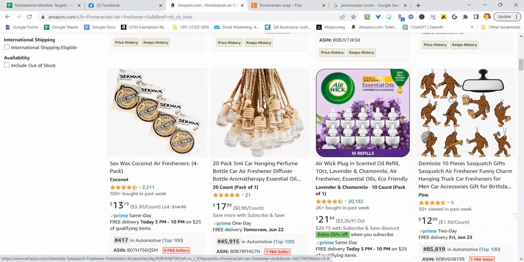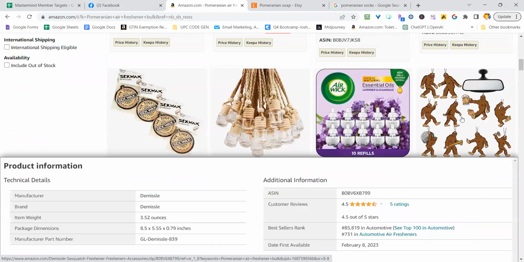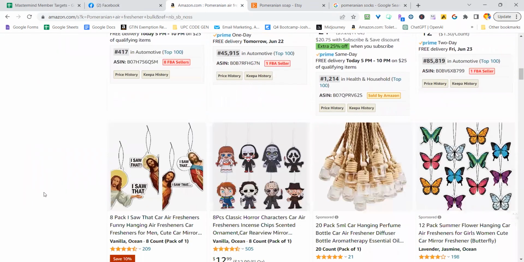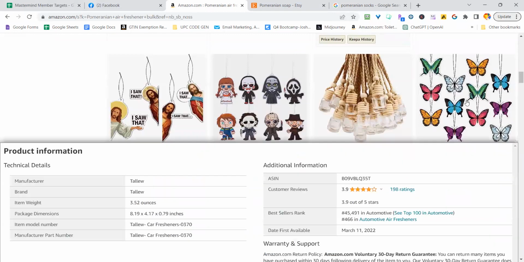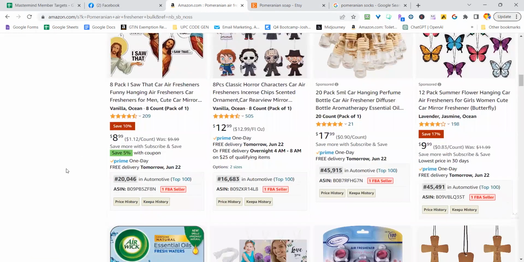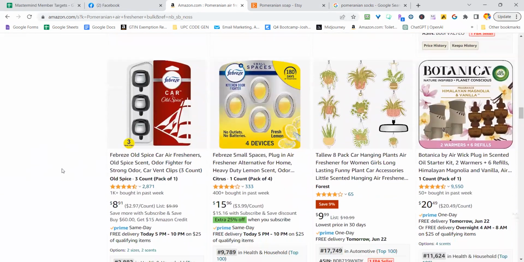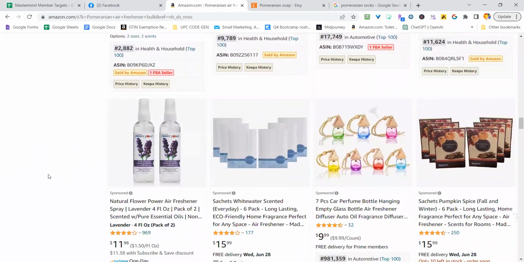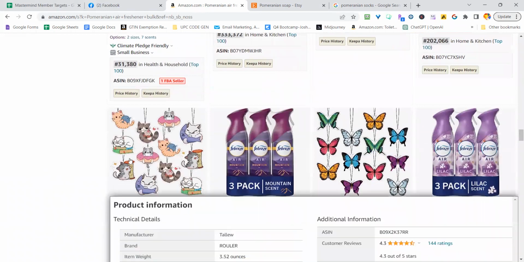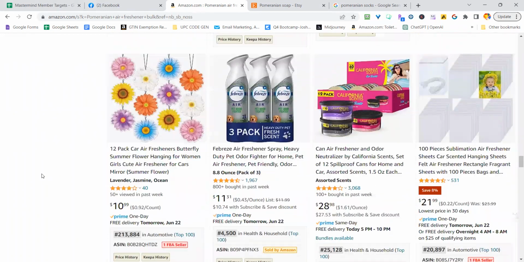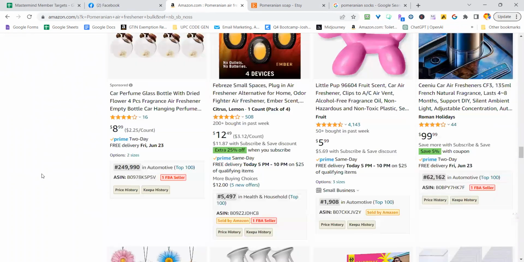This is hilarious. See the Sasquatch? Oh, darn it. There's butterflies. So I'm looking for a set of Pomeranian ones that I can break up. I love that there are none. There's cat ones, butterflies. But I bet you could have them made.